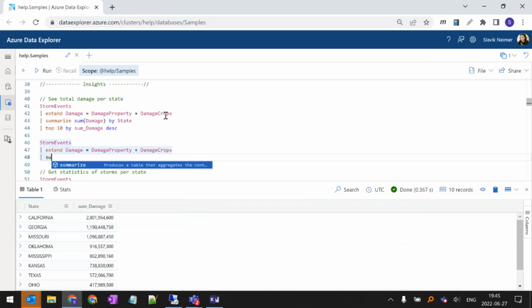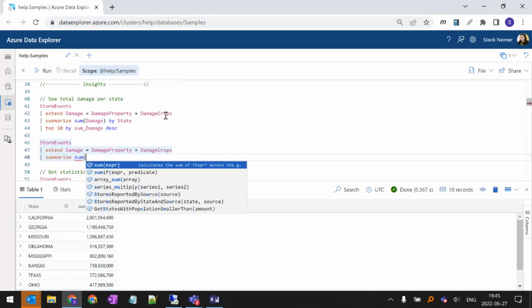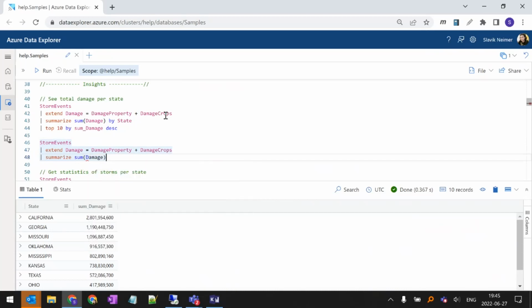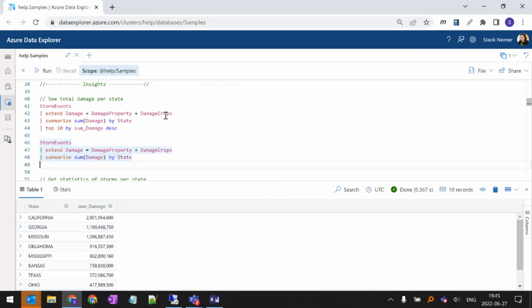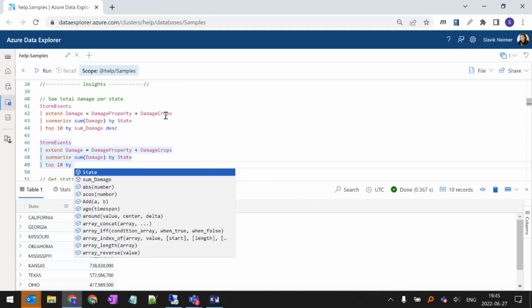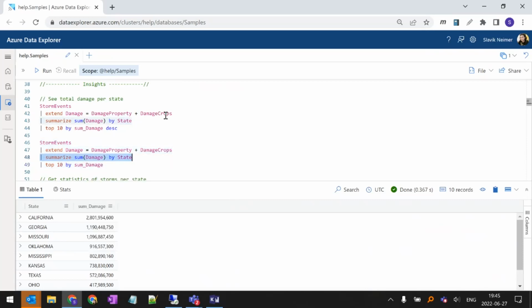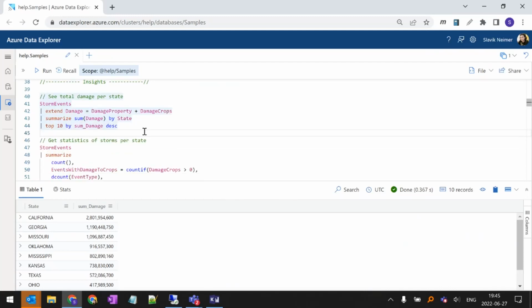It just helps me with pretty much everything. I can see all the functions here and all the relevant columns, and by what column I want to do the aggregation. And if I do top 10 by, it gives me all the various options, including this one, which is deduced automatically from this line. So it's very convenient to write KQL queries.